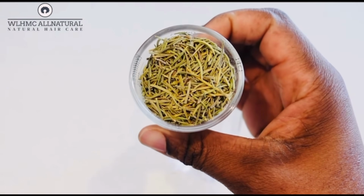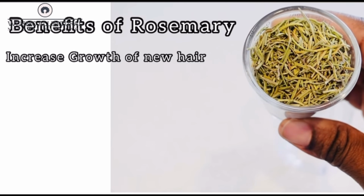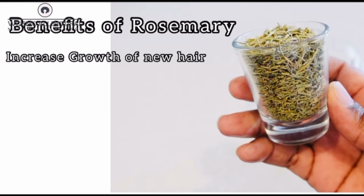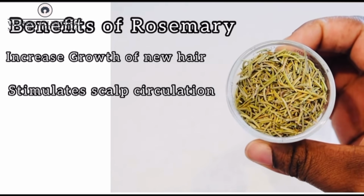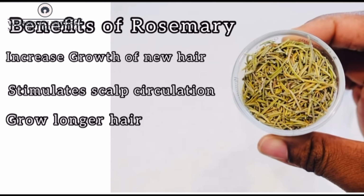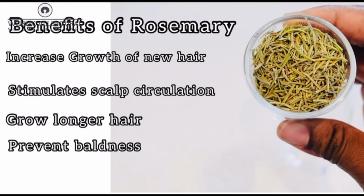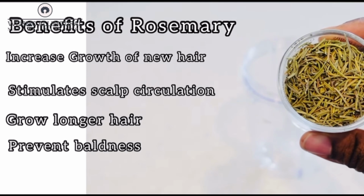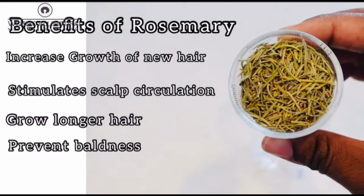Now, rosemary has been found to increase the growth of new hair by 22% when massaged onto the scalp. It works by stimulating scalp circulation, and it can be used to grow longer hair, prevent baldness and stimulate new hair growth in balding areas. You guys, this is a powerful oil. It actually is known to regrow hair, okay?